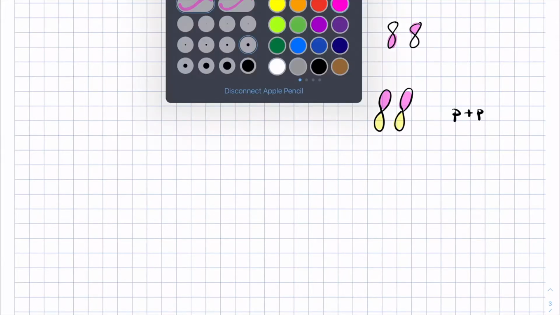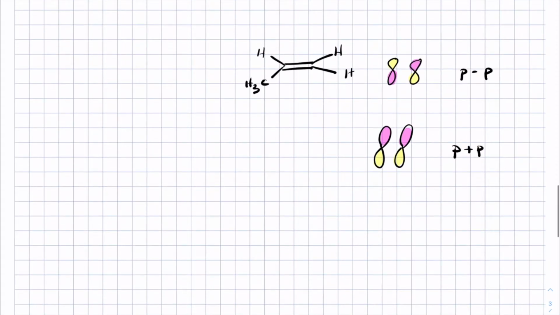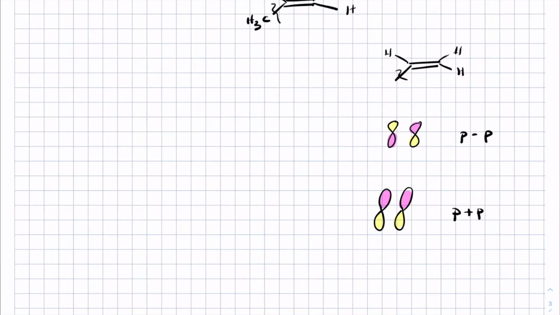All right, so you've got the p plus p. We used to call that the pi orbital. You've got the p minus p for the olefin part, the olefin fragment. And then over here, you've got your methyl group. And let's see, it will turn out that it'll be easier for us to get the appropriate orientation if we draw this methyl group in a little bit different way.